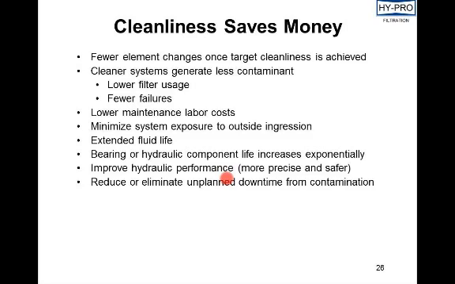So if we're pumping 320 pounds of dirt per year through a bearing, that's a lot. And then if we reduce that down to, say, 20 pounds per year, we want it even less than that, but that's a huge improvement, and we should see an exponential increase in our bearing life.